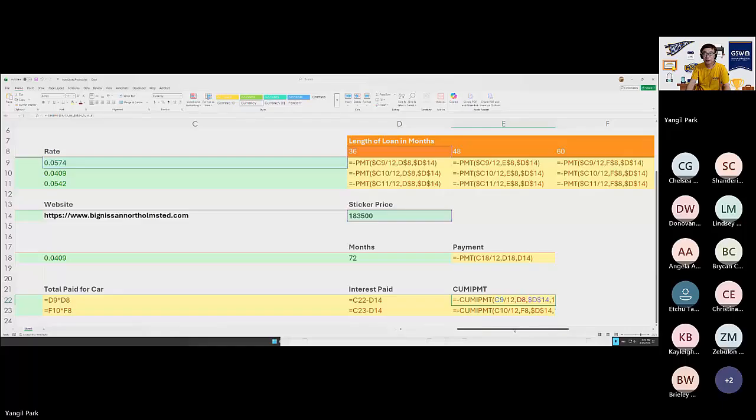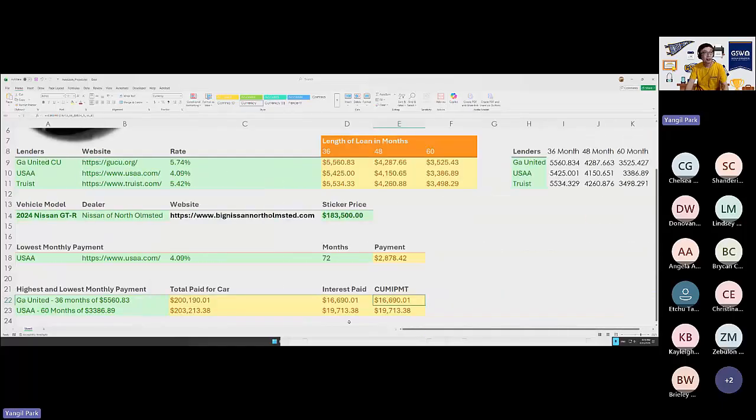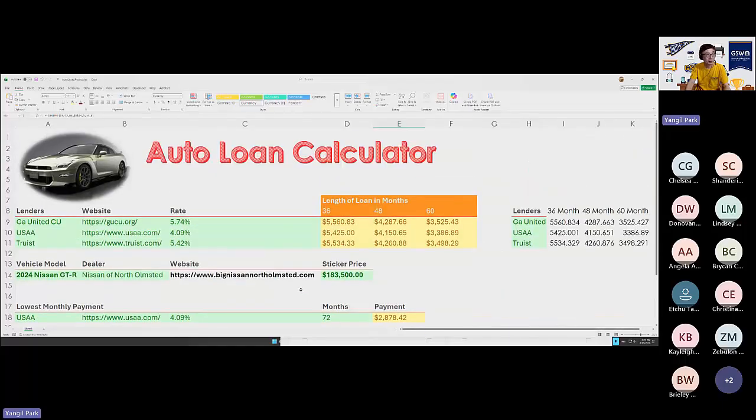Okay, so the setup was, you choose whatever automobile that you wanted, whatever kind of vehicle. So this person chose the Nissan GT, pretty cool one. And then you find the lenders out there. So it can be online, could be a credit union or bank.